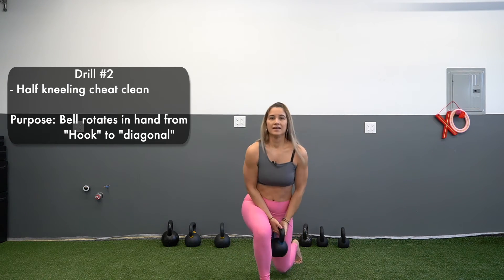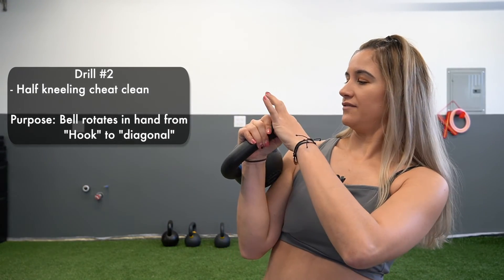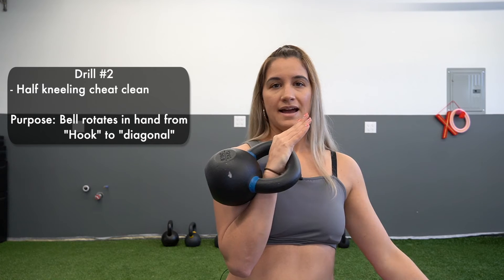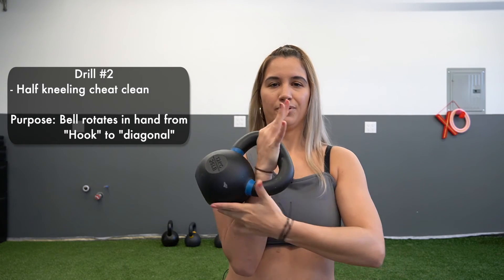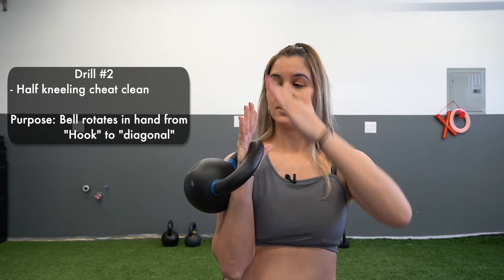Let me get up close so you can see the diagonal. The corner of the kettlebell is resting between these two fingers, going down and across, resting between the bicep and the wrist. If this angle is even just a little bit off it can rest on your knuckle or an uncomfortable part of your wrist, so feel free to adjust once you're up here. I want an up-and-down verticality: from my elbow to the top of my fingertips there's a straight line. That's the racked position.